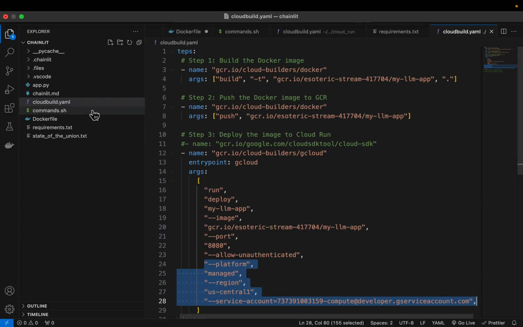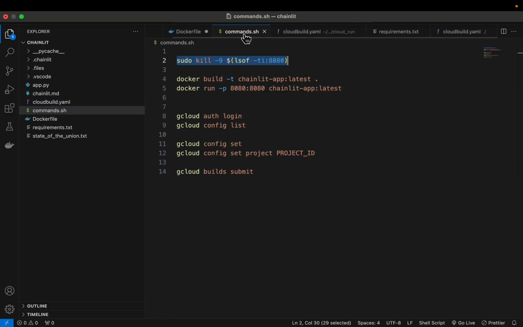Okay. So we build the cloud build, and then going back to commands, all we need to do is just run this gcloud build submit CLI command. But before that, we need to authenticate. I have authenticated some time back, so this command should work. Otherwise, I will re-authenticate. But you can set your credentials using these three commands. So you simply say gcloud auth login. That will open the web browser where you can provide your Gmail or your Google account credentials. And then you can set your config, the project, the region, etc.